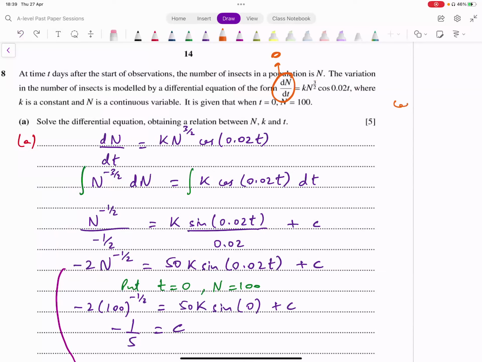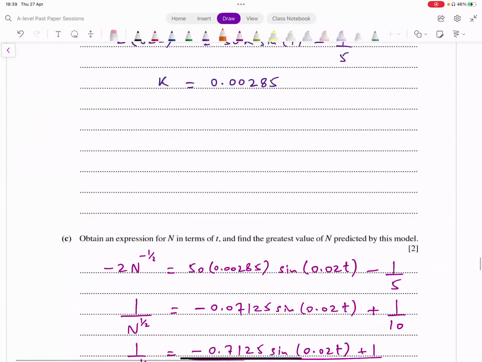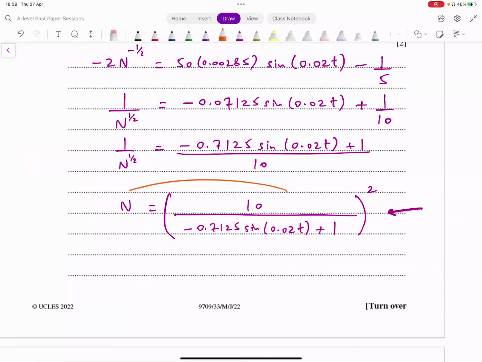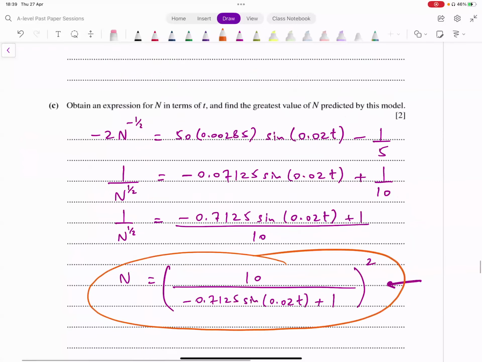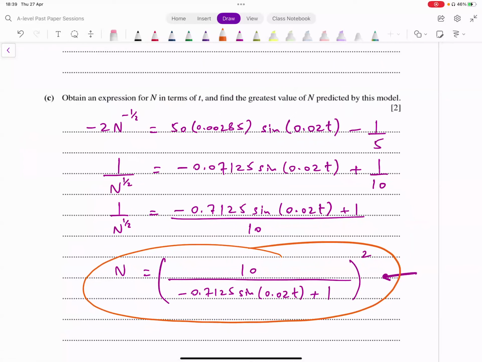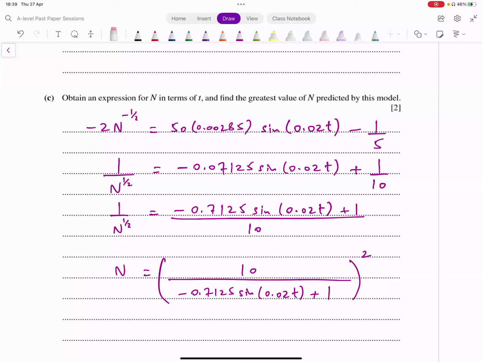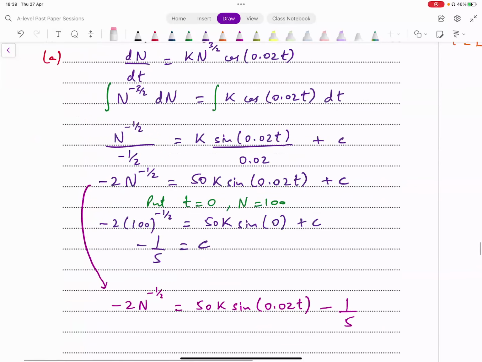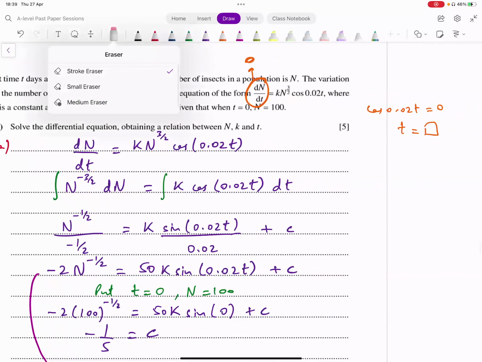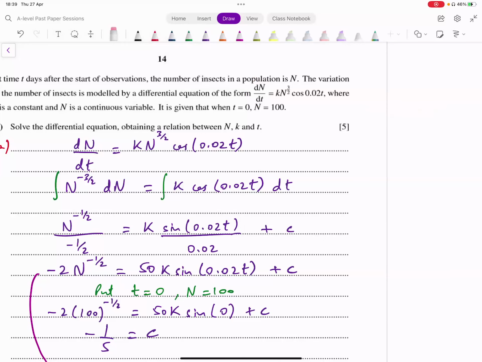You'll get cos into 0.02t equals 0 from that, क्योंकि n 0 नहीं हो सकता, k 0 नहीं हो सकता, तो ये 0 हो जाएगा. इससे आपके पास t की कोई वैल्यू आएगी, इनफैक्ट मल्टीपल वैल्यूज आ सकती हैं, उनको आपको यहाँ पे इनपुट करना पड़ेगा, चेक करना पड़ेगा, जिससे छोटी वैल्यू आती है और जिससे बड़ी वैल्यू मिलती है, दैट्स गोइंग टू बी द ग्रेटेस्ट पॉसिबल वैल्यू ऑफ n. कि आप डेरिवेटिव को 0 से इक्वेट करें, that's one possible method, right? डेरिवेटिव को 0 से इक्वेट किया, जो t की वैल्यू आएगी उसको n में इनपुट कर दें. That's one possibility. Okay, but this is going to be pretty long.